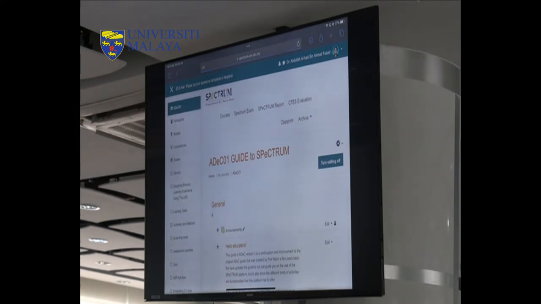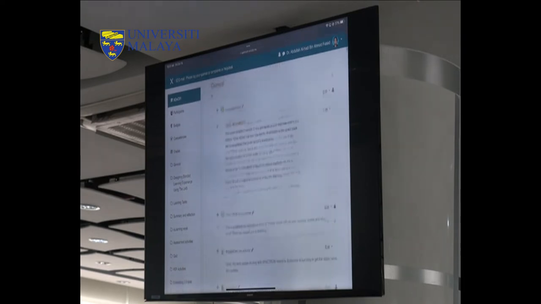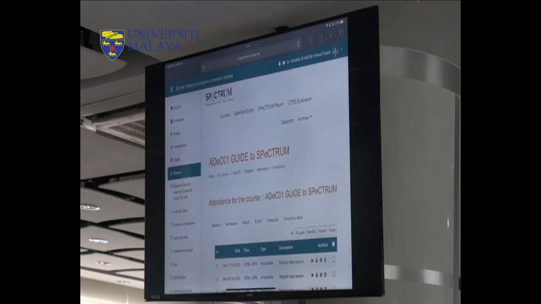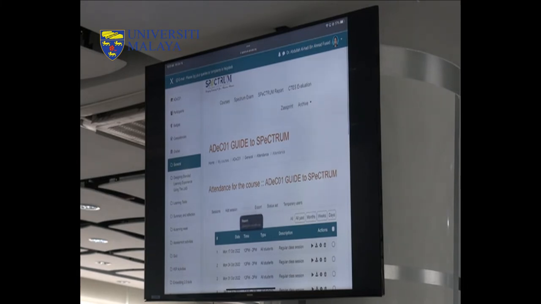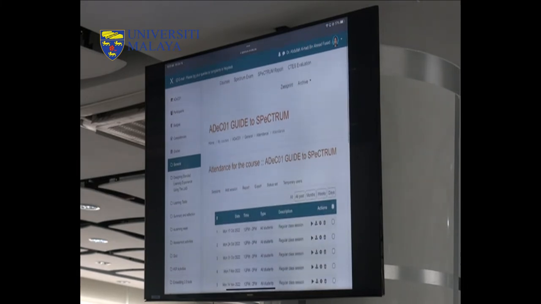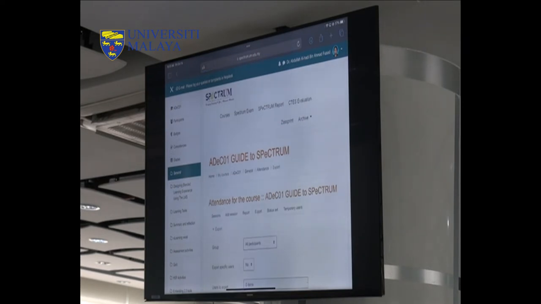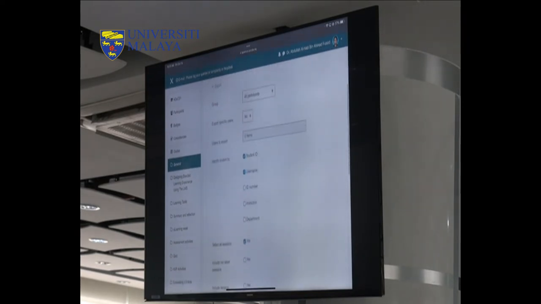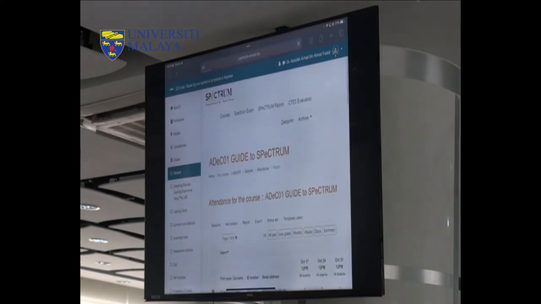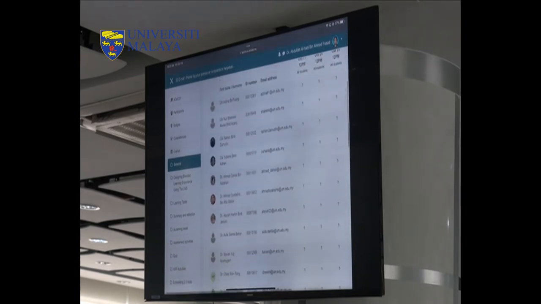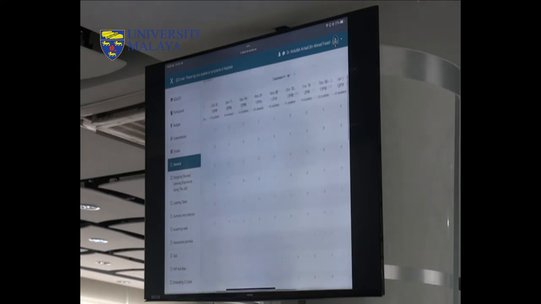For the course file, they don't need to download that attendance, right? Can we download it in one shot? You should be able to. Let me put that. Attendance. So that's the report over here, and export. If you export, it will be like an Excel file where you can edit if you want to edit. Or you can just use the report to see whether this person has attended this and that.